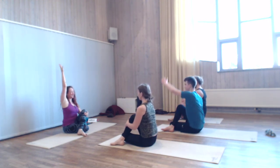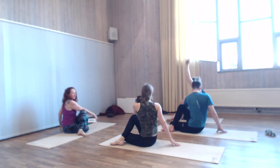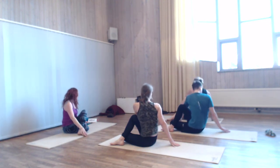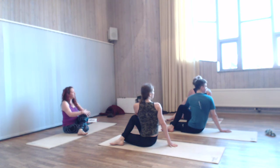And then stretch your left arm up. Turn yourself away from your left, hooking your left elbow to the outside of your right knee. Inhale, get tall and lifted. So you want to feel that you're rooting down to rise up. Let your heart be lifting.